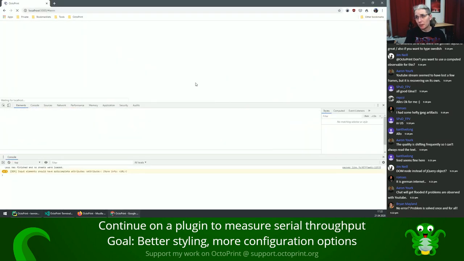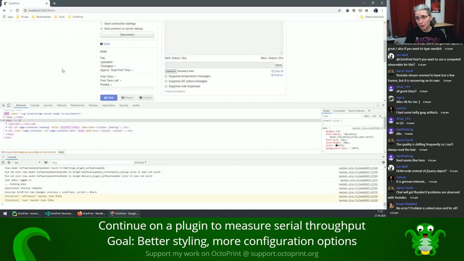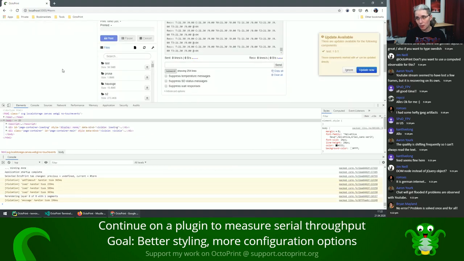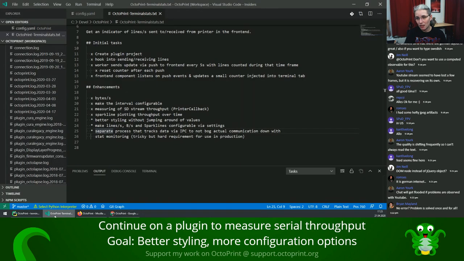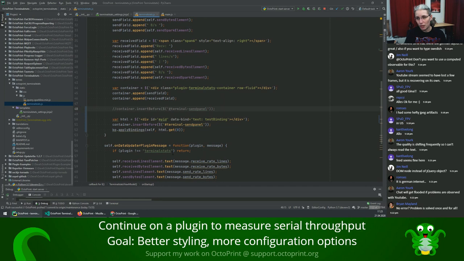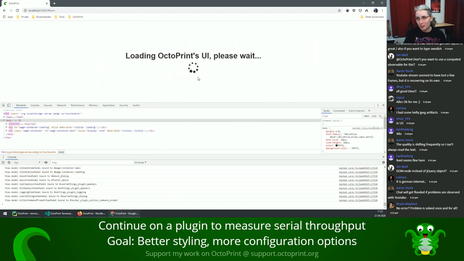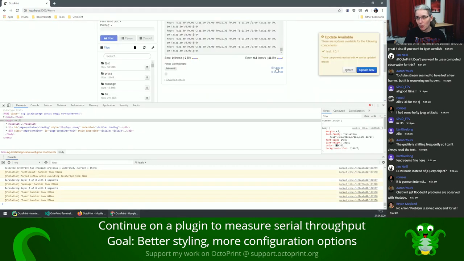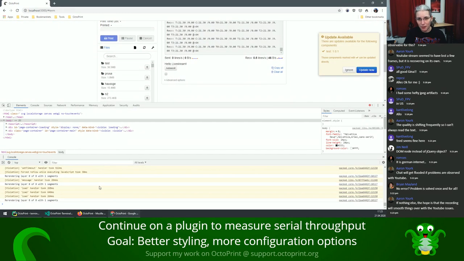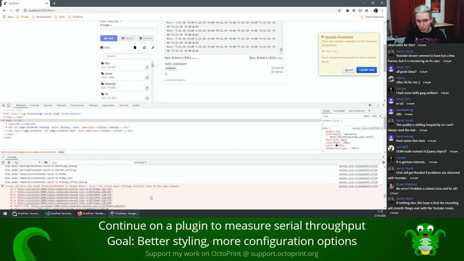I'm simply going to quickly remove this thing to see what... Wait. Oh. Congratulations. I need to insert the HTML before that and not the container again. Okay. Oh look, that actually works apparently. Yeah, but it breaks everything after. No, it doesn't work. Okay. You cannot apply bindings multiple times to the same element. That is what I feared.